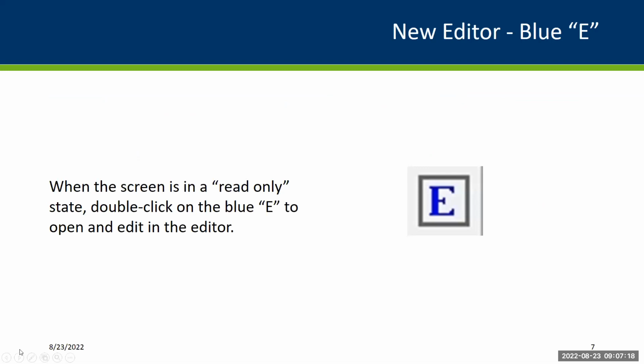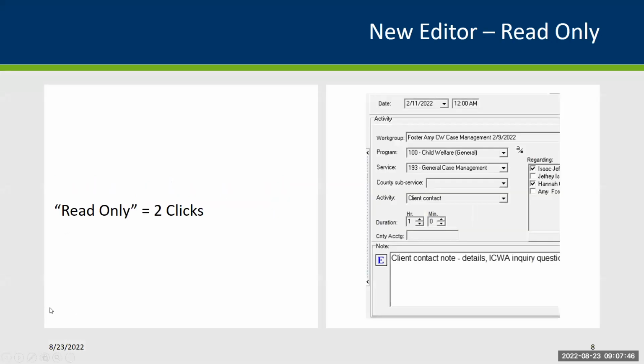If you open a screen and have yet to click in the editor to enter edit mode, then clicking on the blue E, so you can see that on the screen there, the blue E icon, will require a double click. So this is a change. One click is to enter edit mode, and the next is to open the editor screen. So it doesn't always happen where you have to do a double click. Sometimes you're going to find it's only one click if you're already in edit mode. If you can go to the next slide, Renetta, I'll show you.